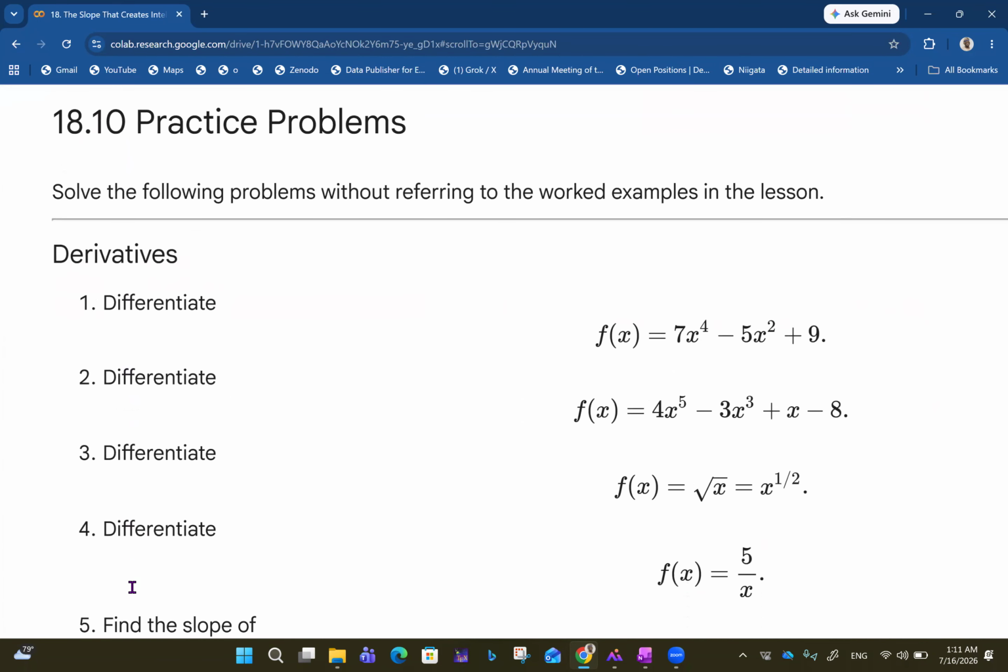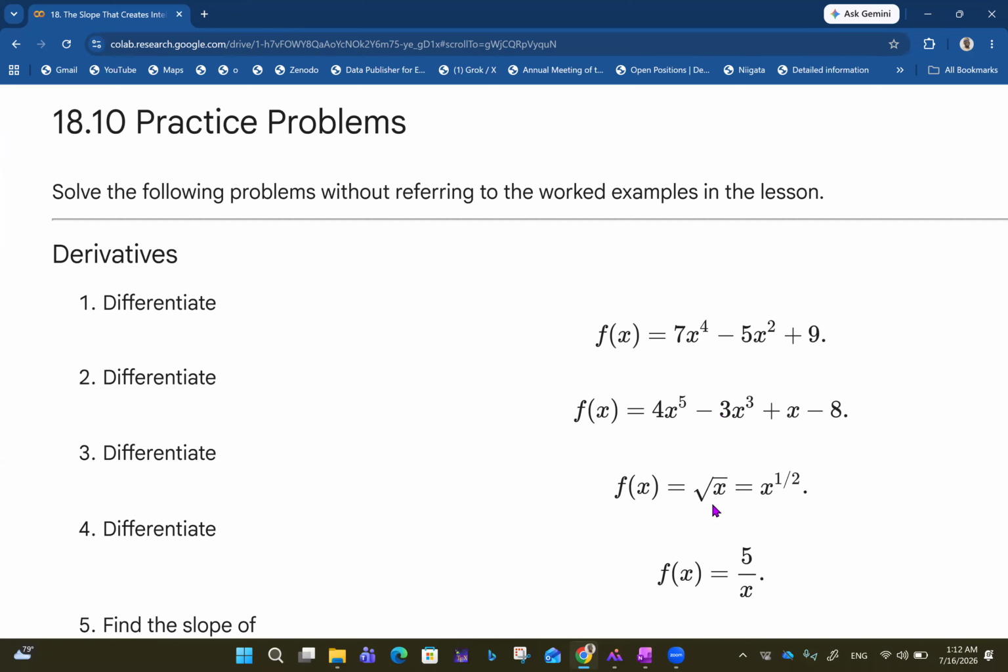So again, I'm going to be taking care of two of these problems. In this case, I'll be dealing with problems 13 and 16. So this one says differentiate f of x equals 7x raised to 4 minus 5x plus 9. Straightforward: 28x cubed minus 5. The 9 is a constant, so it goes away. So differentiate 4x raised to 5 minus 3x plus 8. This is 20x raised to 4 minus 3. So this is gone. Differentiate this.